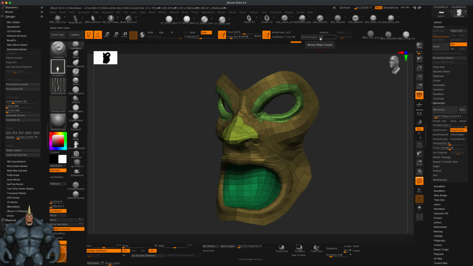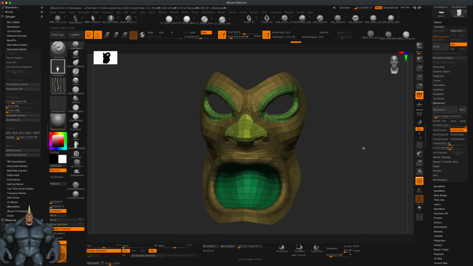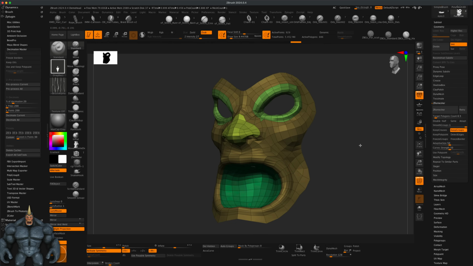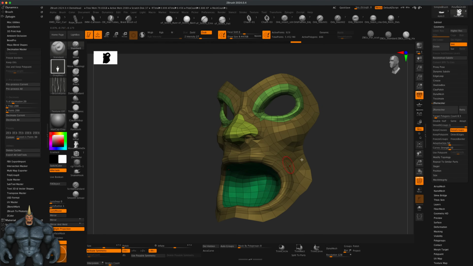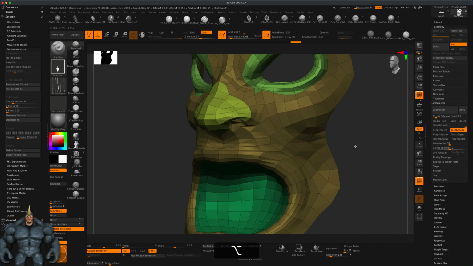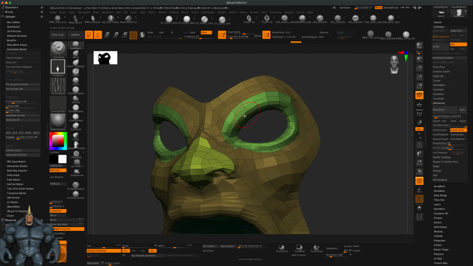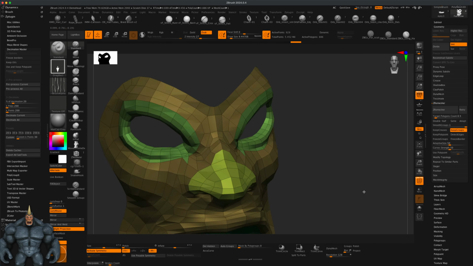This is 800 polygons, so this is really good. This is totally low poly. It gave us edges where we need them. If we wanted to close the mouth or do blinking, you can see there are loops, and everything looks really nice.